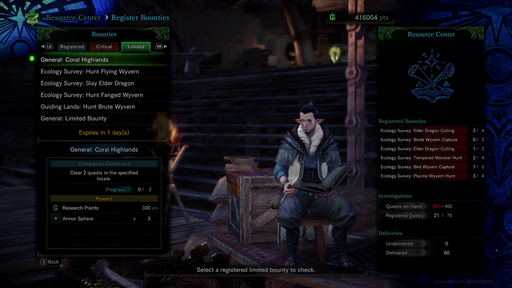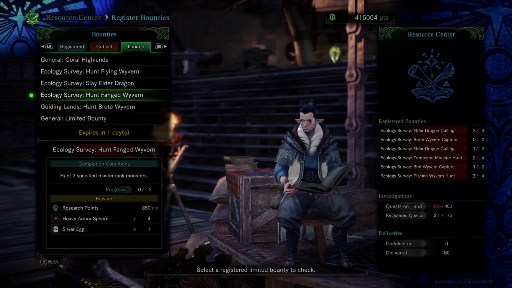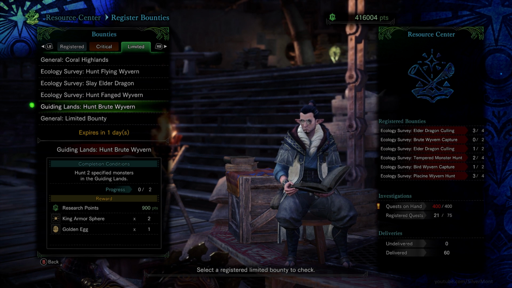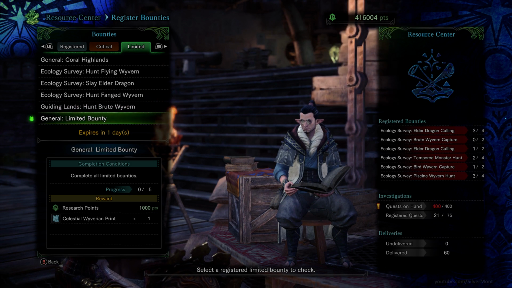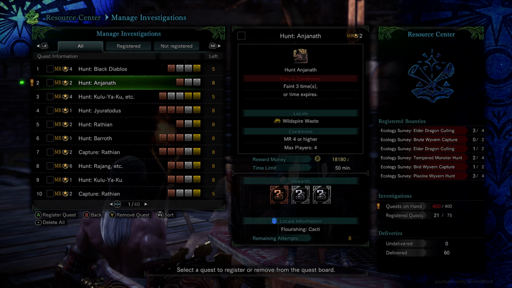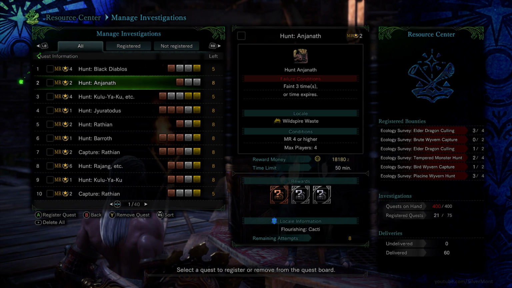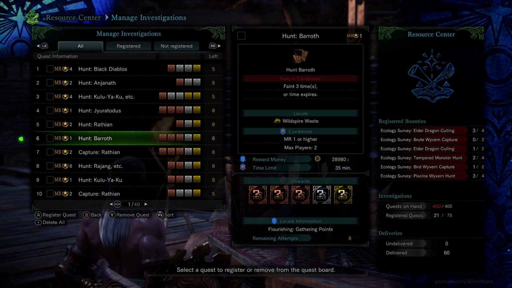Finally, it is where you manage investigations, which are missions that typically reward more materials. They are repeatable missions. Let's say you need to farm a specific item from a monster, such as a Rathalos ruby. Well, you can take a Rathalos investigation, and then you'll have a higher chance than normal to obtain one. You'll get investigations just from fighting monsters, tracking them, and so on.